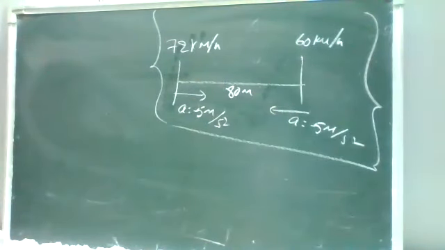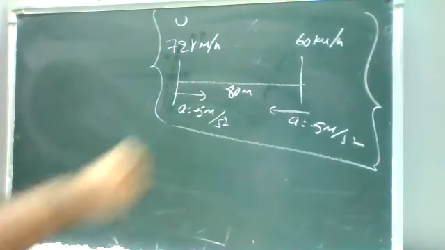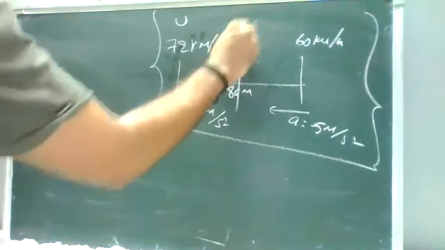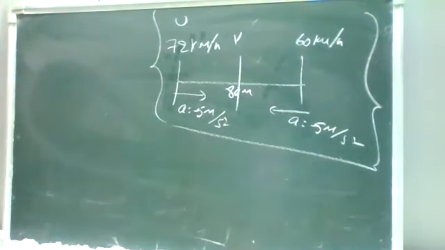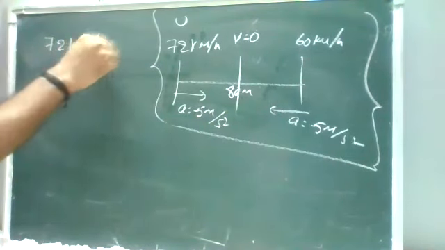So first I have to find the displacement. To find the displacement, we need the initial velocity and final velocity. So u is your initial velocity, which is 72 kilometers per hour. After reaching the maximum, that is, after reaching the stopping point, it will be your final velocity. The final velocity is always 0 because it stops there itself. So we have to convert 72 kilometers per hour into meter per second.